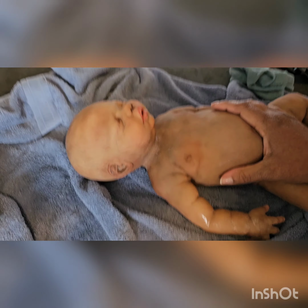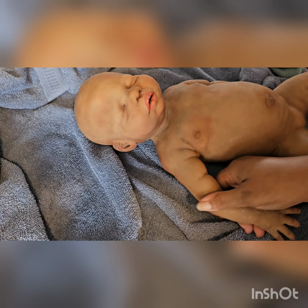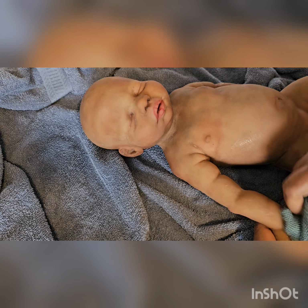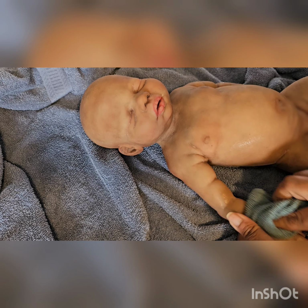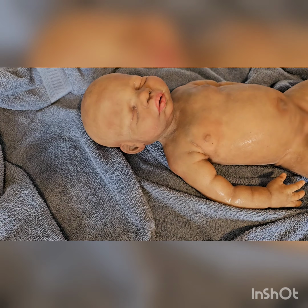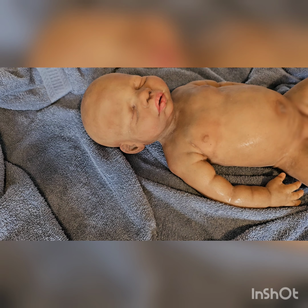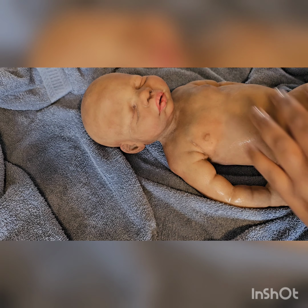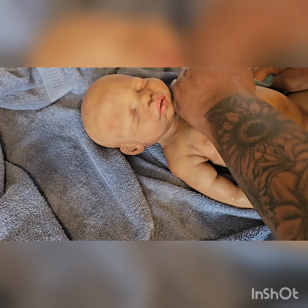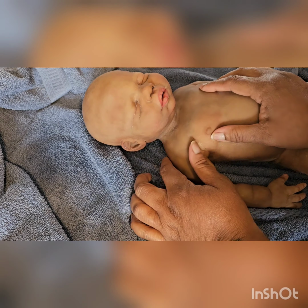She will have eyelashes. So this is what she looks like before, and we are going to remat her because this arm right here is shinier than I want it to be. She's got a little more shine on her legs, so we're going to remat her legs too. And actually, I might go ahead, before I even start rooting, and remat her again. But even if you rooted her, it doesn't matter because you're going to give her a bath afterwards anyways.